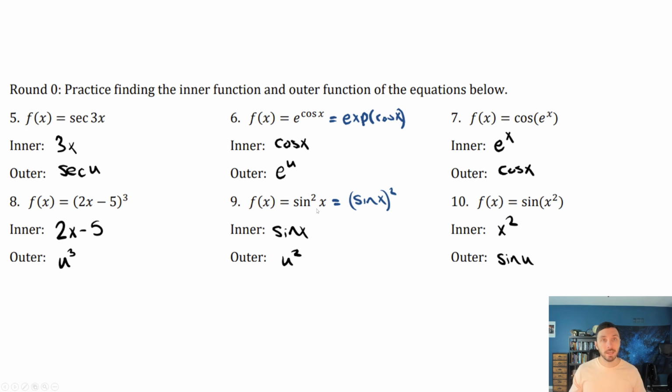Okay, and then looking at 9 and 10, these are kind of trickier cases to look at. Reason being is that it's a little difficult to see the square as the outer function, but what I like to do is when I see an expression like this, I think of it written in this way. This is just like notational conformity. Like we just decided as a math community that you can write sine of x all squared as sine squared x, which is different than sine of x squared.